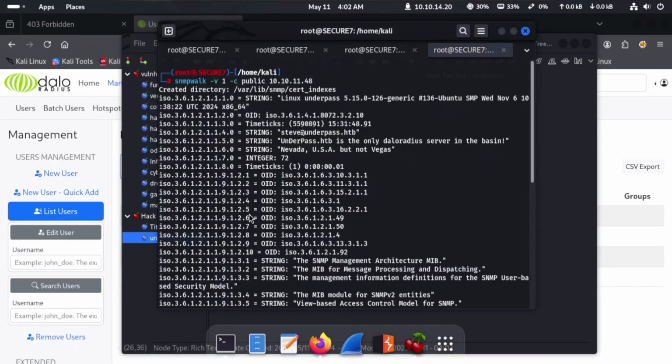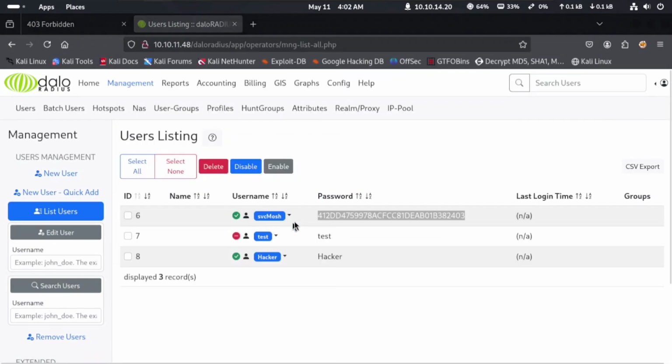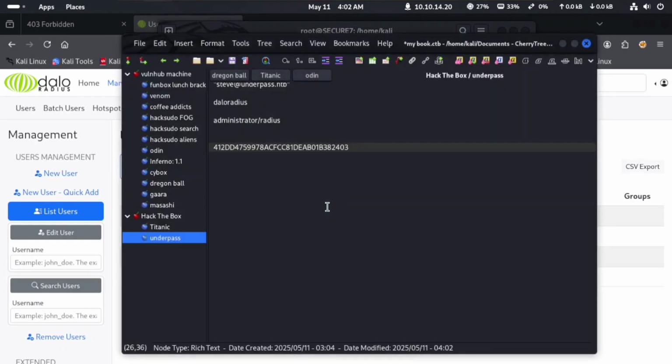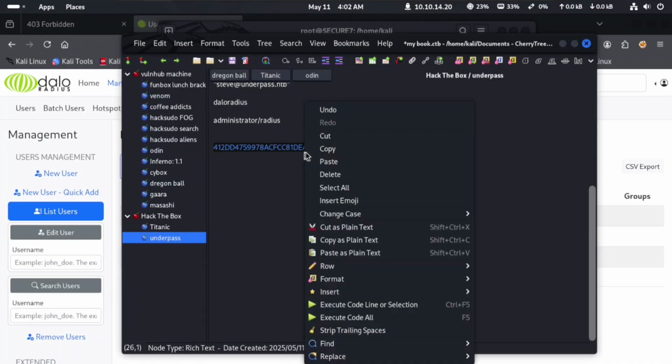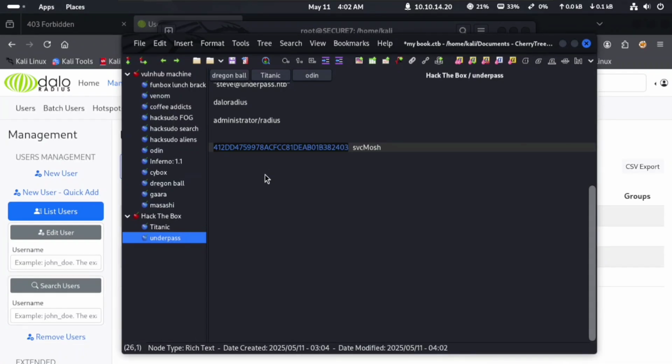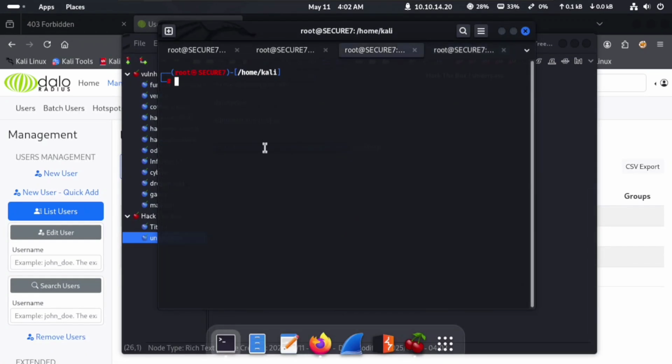svcMosh is our user. So let's crack this password using hashcat. Copy this and go to the directory. First we put this password hash into hash.txt.